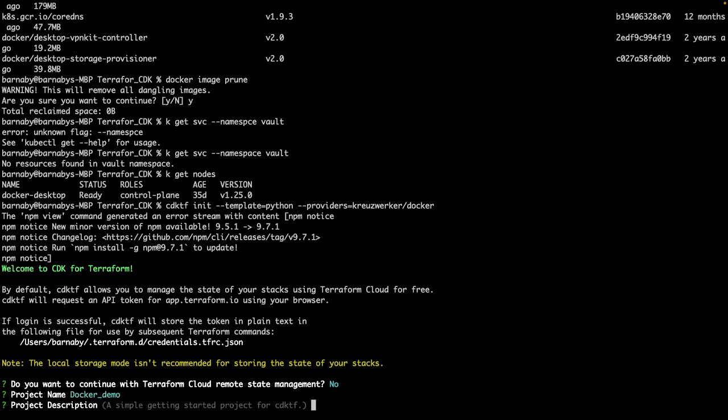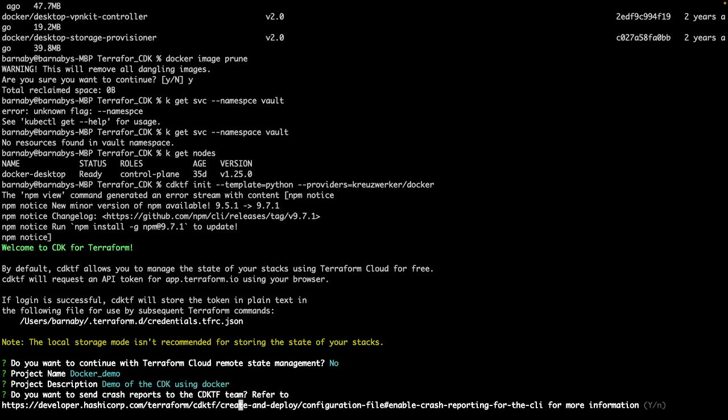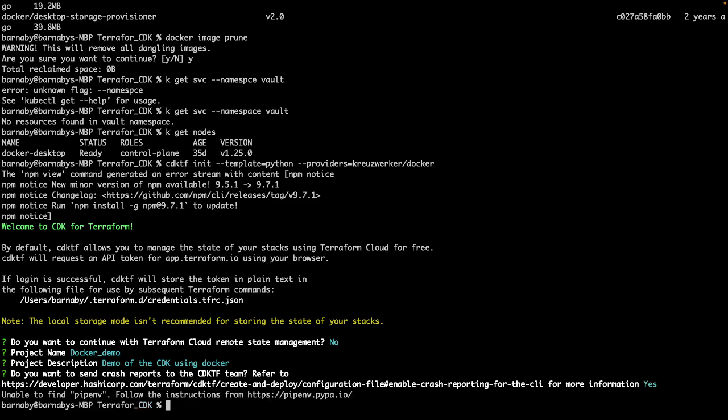And I'm going to write out my things neatly so that if I ever look at this stuff, I can remember what's going on. It's always worth doing. Wow, that hasn't moved your cursor to the right spot. It's probably the plus. Yeah, I can send crash reports to Hashi. I'm not that bothered.